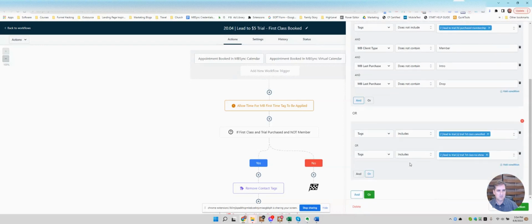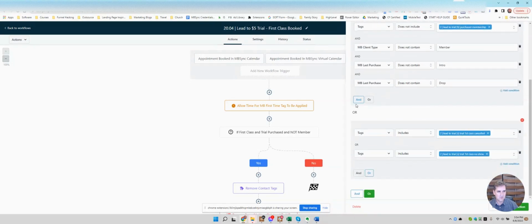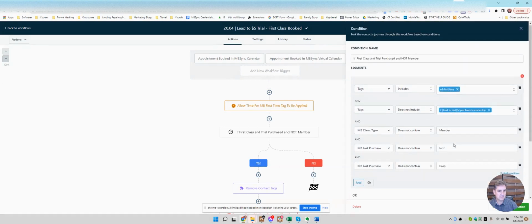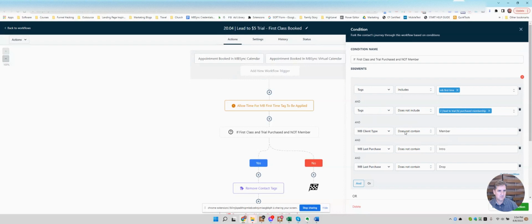And this should work. Let's see. I didn't even scroll down before. Okay, so this is the alternate way they could get in here if they canceled their first class. And this is reasonably narrow. It should work okay. If it has these tags, it means they did just cancel. So I think you're safe with these rules. Sorry for the misconfig, the minor one on the tag and then the glaring one on this custom field being status instead of type. But you should be good.